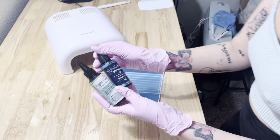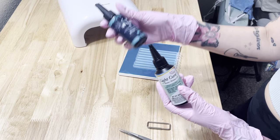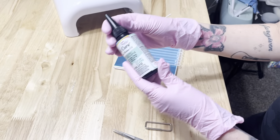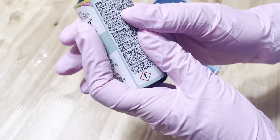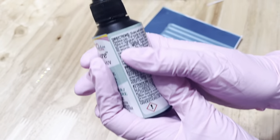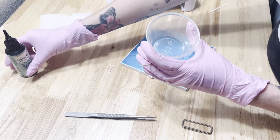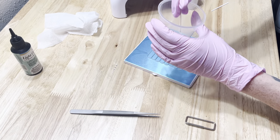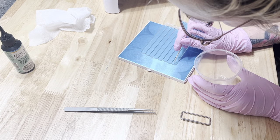Really any UV resin is going to work just great. I usually like the Resin Rockers one, but because I ran out of that I'm going to use a resin that I picked up from Michael's. Just make sure that you read the instructions and cure accordingly — we'll cure this one for 60 seconds. You can totally put the resin directly onto your popsicle sticks; if you mess up you can just wipe it off. This resin is quite liquidy, so I prefer to pour it into a plastic cup first and then apply it with a toothpick.